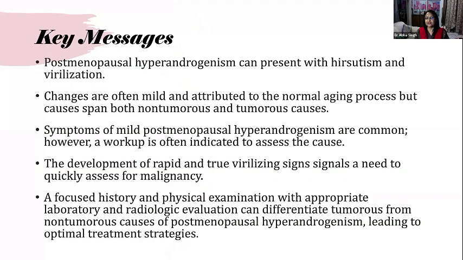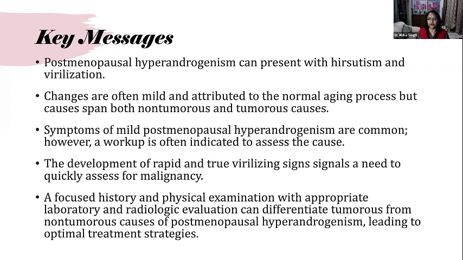So the key messages of hyperandrogenism are: these are the women who present with hirsutism and or virilization. Changes are often mild. More commonly we see mild changes, and they are attributed to the normal aging process. But the causes can span both. It can be benign or it can be tumorous causes. The symptoms are common. However, a workup is indicated to assess the cause. Whatever is there, we have to have a workup to understand the cause.